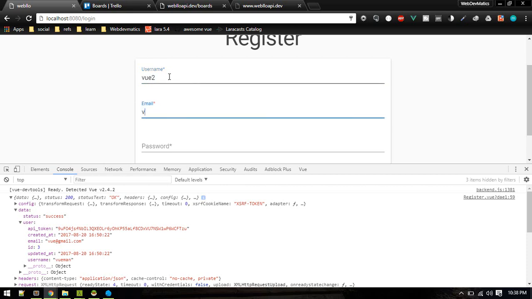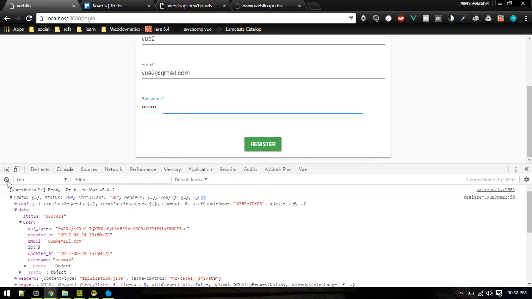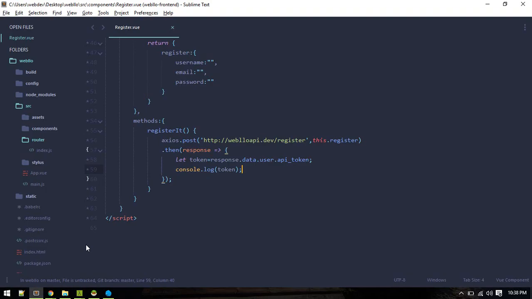So view2 at gmail.com, pass 123, register. Okay, we got the token. That's cool.